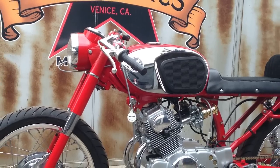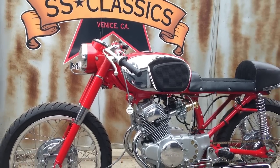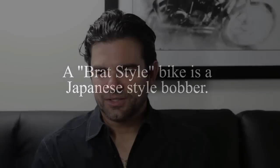Last year, the theme was more cafe, and so this year I was thinking for it to be more of a brat style bike. And also just things that influenced me in the past, I wanted to add those bits into this build.